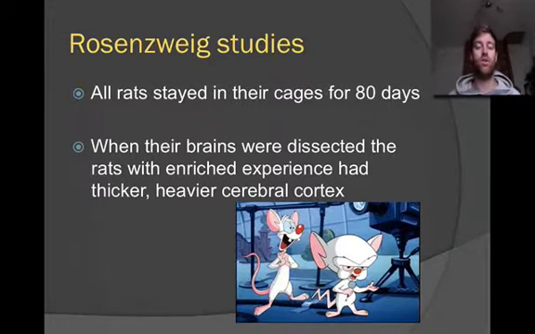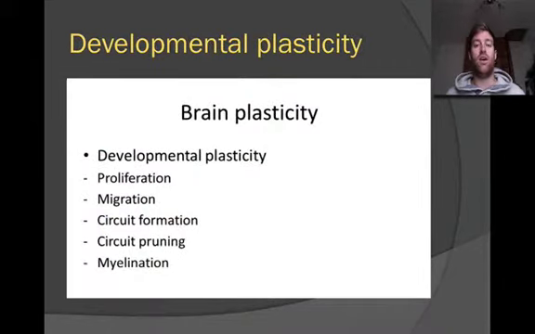All right, so usually this happens naturally. Okay, we have something called developmental plasticity. All right, and it happens over time, and it happens at different stages, but it happens across our whole lives. And you guys are right in the thick of a really big time of developmental plasticity. There are a couple of stages.